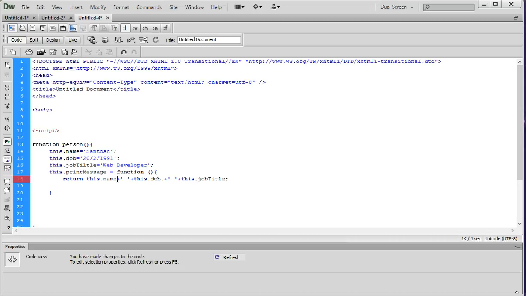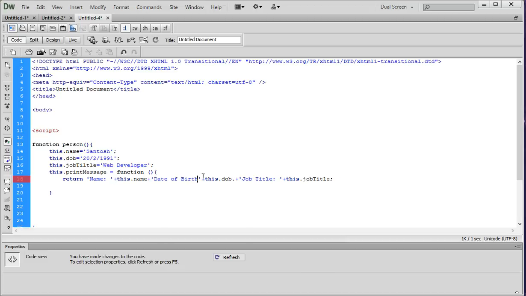All right, and we can say in front something like this: name, date of birth, and job title. So what this function does is, this function simply closes that.